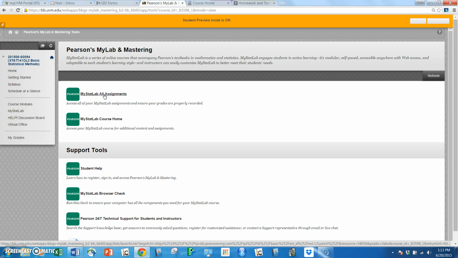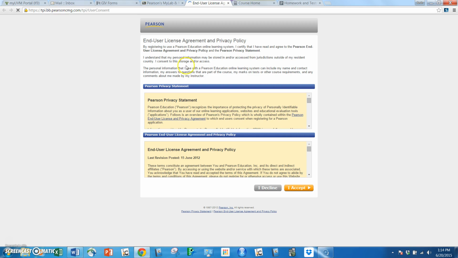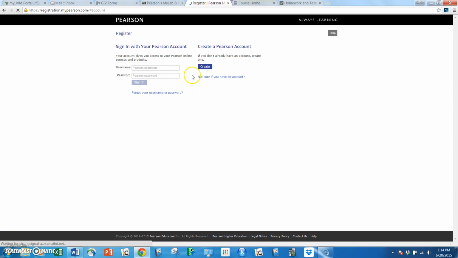Now, if you haven't registered yet, the first time that you click on it, like everything else, it's going to ask you to register. So you're going to go through this particular process here. I'm not going to go through the whole thing. There will be a spot at the end for you to input your access code that you purchased along with your book to get access to the portal. You also have the opportunity to do a free 14-day trial when you get to the end. Okay? So that's definitely something that's available to you. So you should be able to walk through that without too much of a problem.